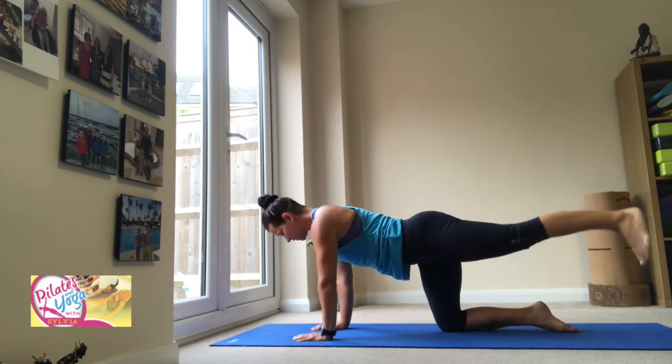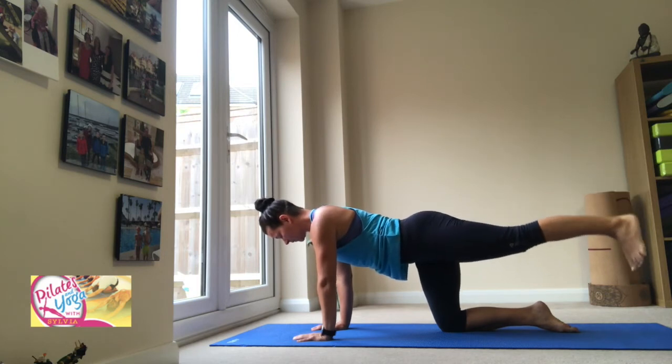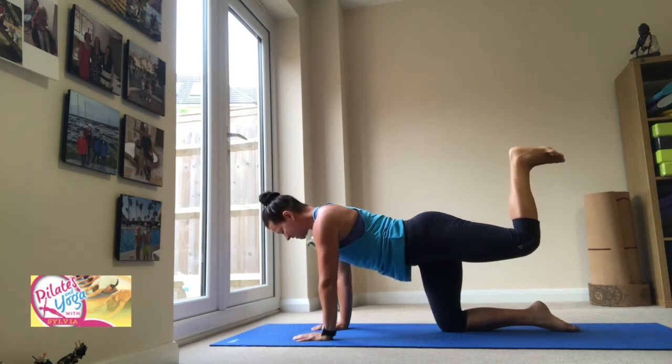And then one more round. Three circles one way. And three circles the other way. Keep that breath flowing. As you come back, let the knee bend. And then the foot is flexed, and the heel is pointing towards the ceiling. So the knee approximately lands at your hip if it's possible.